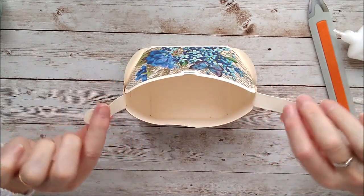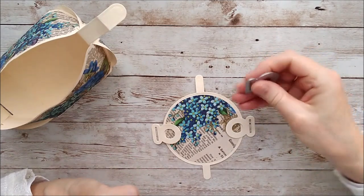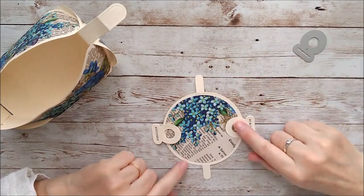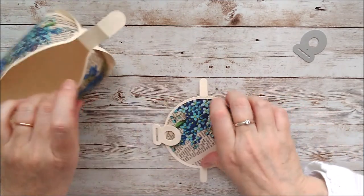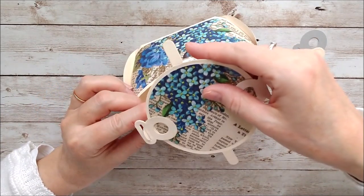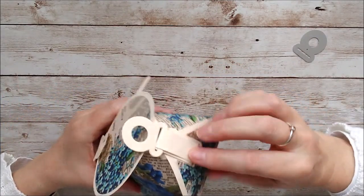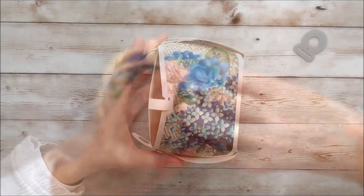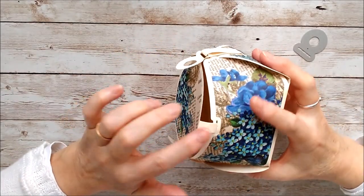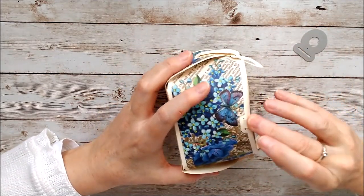This piece then will fit up through the lid. I've taken this little die and I've cut that out twice in the cream card, and I have glued that onto the little tabs on the lid, and these then just fit through here, and you can see then that that tab will just go straight back into the side there, and I'm going to put a ribbon on the top. So same with the other side, and you can see then that the small tabs just fit neatly in there and on the other side.